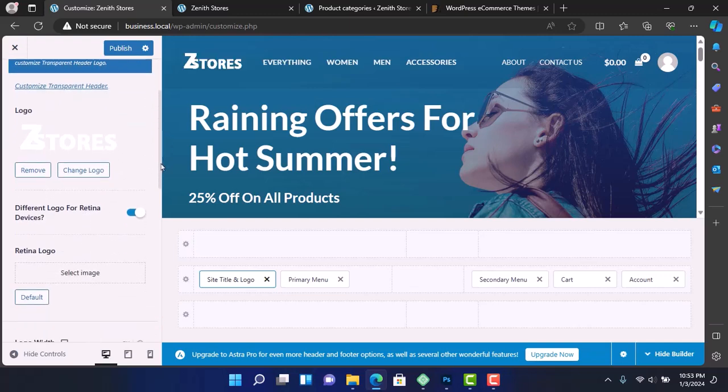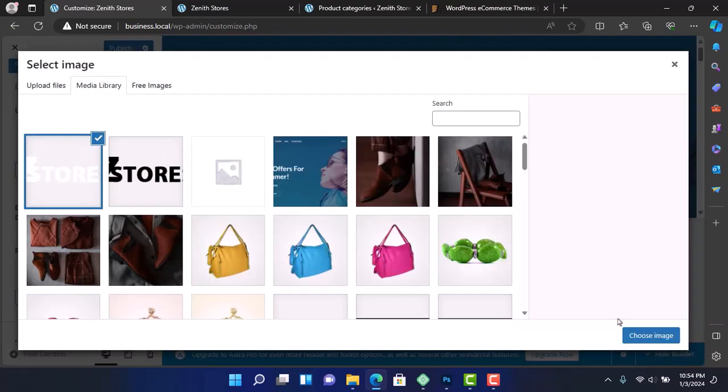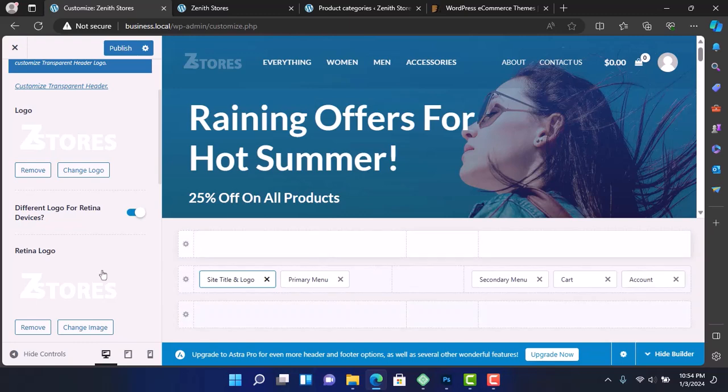So next, here we have it. So retina logo, select that again, choose the image, and here we have it, and make sure you hit on publish. So I think the logo is looking much better.